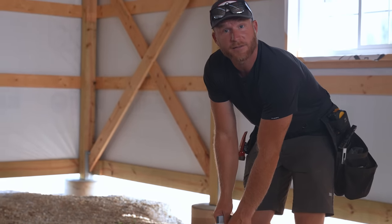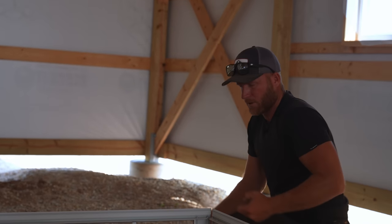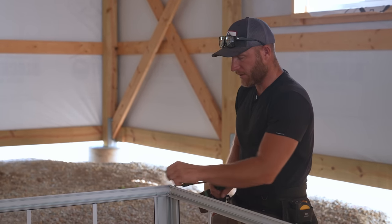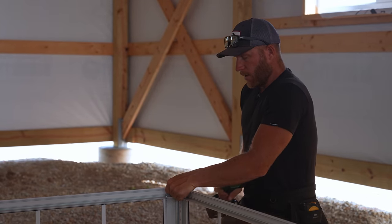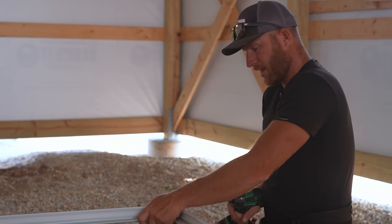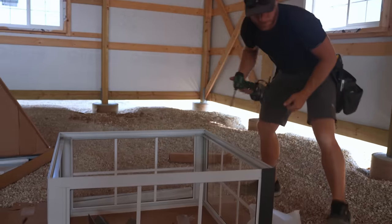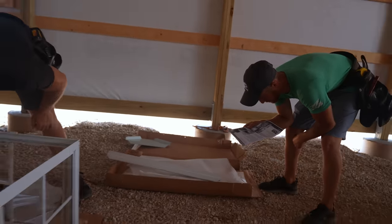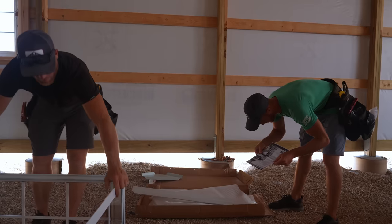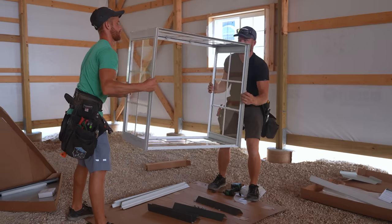As I said, you guys are going to learn this with me because this is the first time I've ever done this style of cupola. The good thing is the base that this all sets on on the roof is very nice - it's about the most well pre-done base we've bought from Plyco, so that'll save me from having to figure out what to do. This is actually a lot nicer, Greg - this is really going to stiffen everything up. The bottom is right here. I'll put them together just so it doesn't come apart on me.